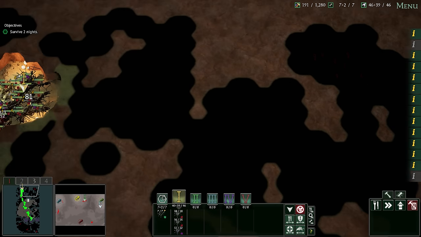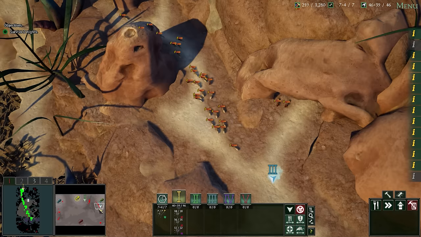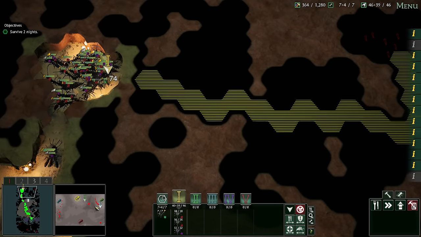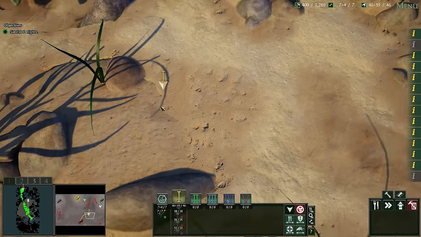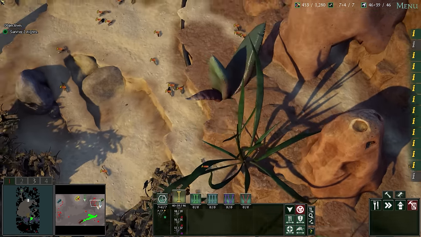Okay, what about this? Do I have to dig all the way to here? Oh my god, there's so many. It looks so good. Okay, never mind, let's not do that. Oh god, fine, we'll have to go out. That would have been brilliant at the start if I'd done that, if I just grabbed them all there.